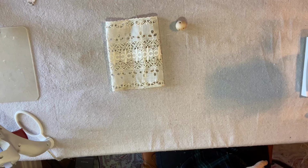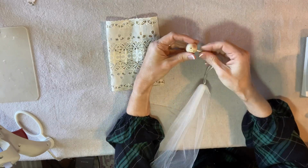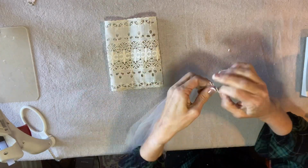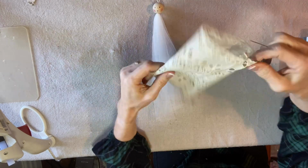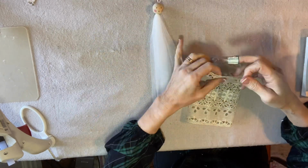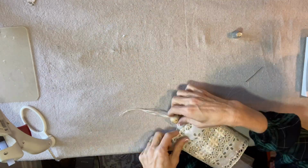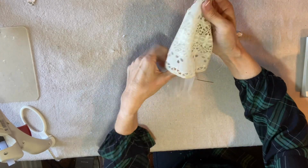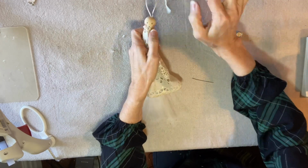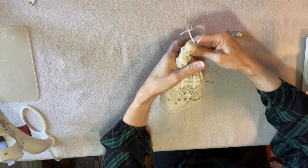I'm going to use a little bit bigger head bead. Now I'll gather this up. I just want to be sure that I like the scale of the size of the head to the length of the dress, and I think it's good. I think this would be too small, so we'll leave it this size. I think this is a 25mm head bead.